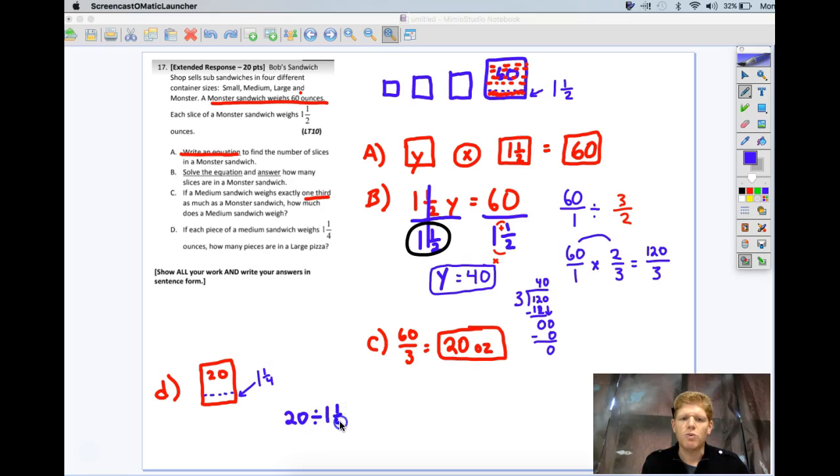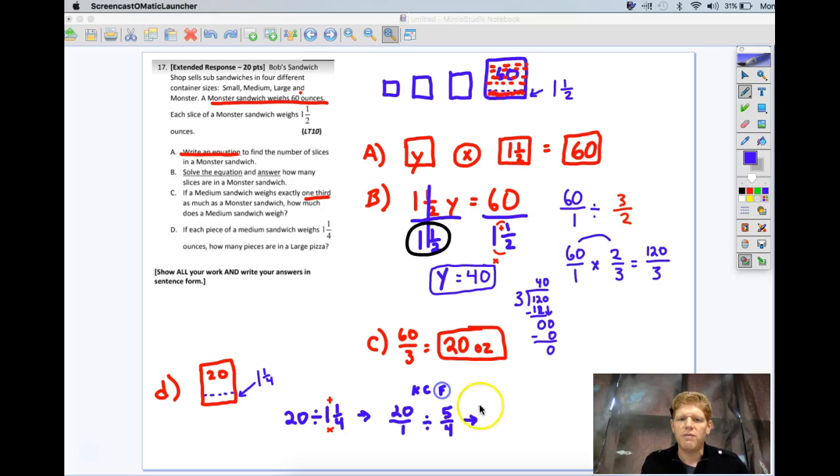And to do that, of course, I have some work to do before I can get started. I've got to make sure I convert each one of these to something that looks like a fraction, right? So to some improper fractions. 20 is the same as 20 over 1. Anytime I have a whole number, to make it into a fraction, all I have to do is write it over 1. Then 1 1/4 has to be converted. So all I'm going to do is take that 4 and multiply it by the 1. That's going to give me 4. Then I'm going to add the extra 1, and that's going to give me 5/4. So 5/4 is right here.